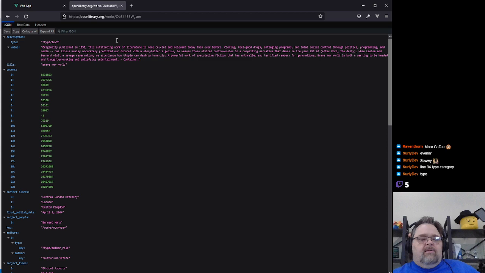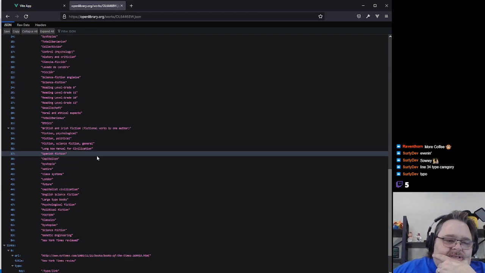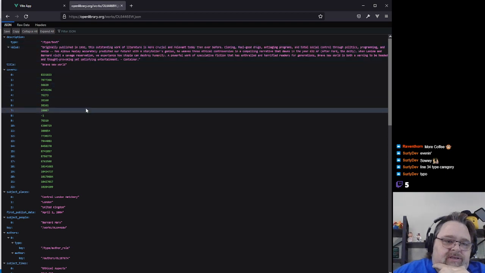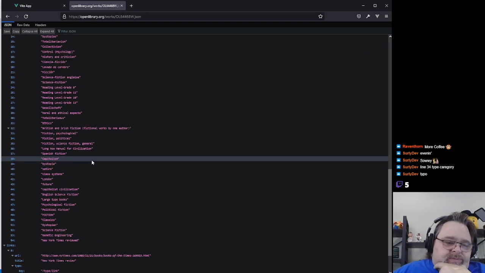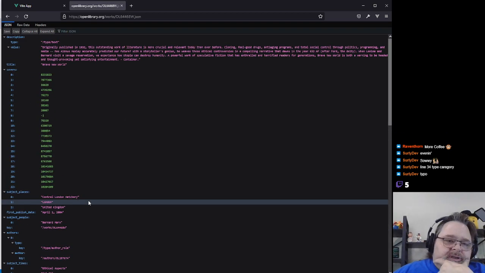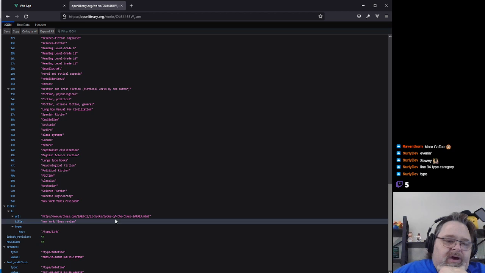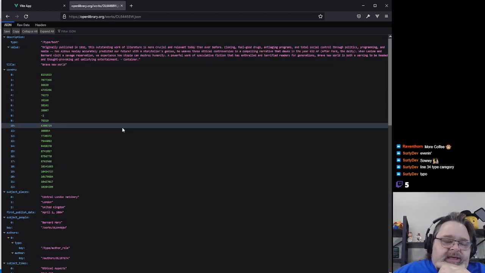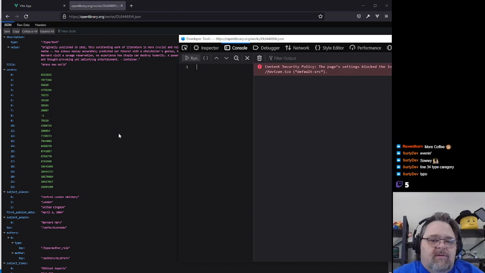Ta-da! Now the question is, is this the same format as the other? Because it really doesn't look like it. Looks like we can get some of the same information, but it's certainly not the same object. But does that matter? How we're storing these could be a lot different than how we're getting them in the other version.